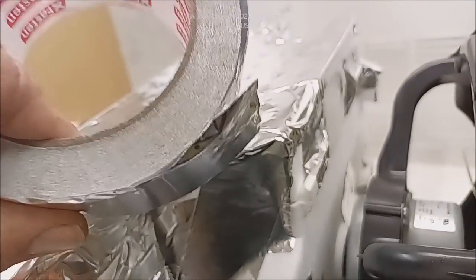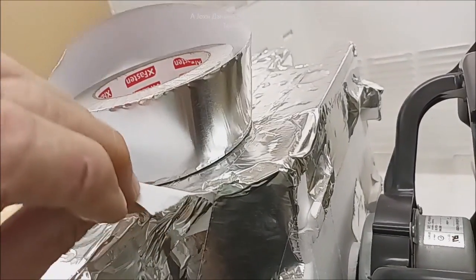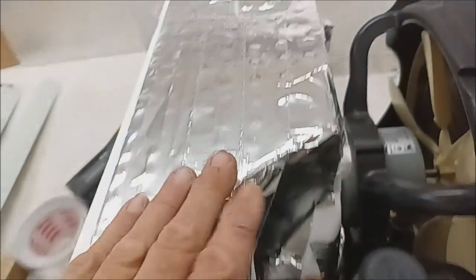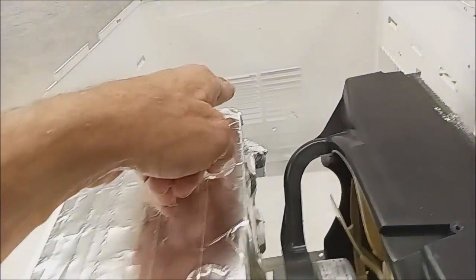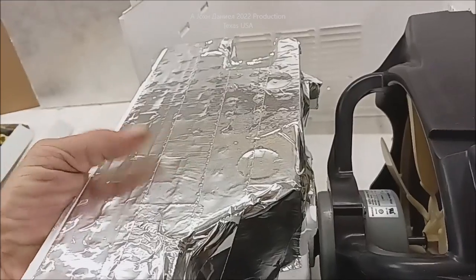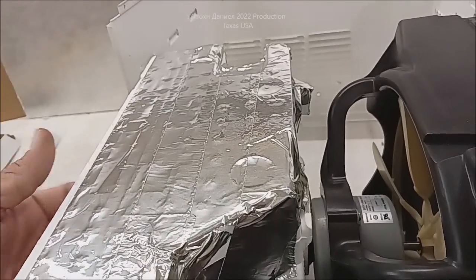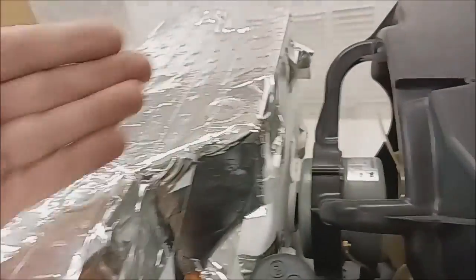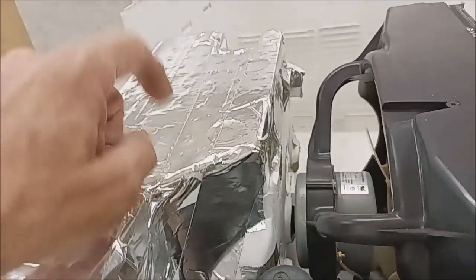You'll order your foil tape - it has tons of uses, so you might want to have a roll around. You're going to do what you can to seal it up. I also put the foil tape across the whole thing, and the reason for that is UV will degrade the foam. Sun that comes in through the top of that vent will degrade as much of the foam as it can reach, and then you have breakdown - it gets brittle. You'll get this funny fuzz blowing out into your house. But if you put the tape on here like this - like manufacturers should do - they should pre-manufacture this with an aluminum shell, with foam molded inside an aluminum part. So you'll seal this up and it's all over.